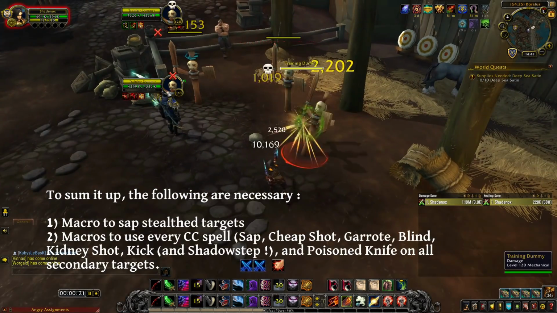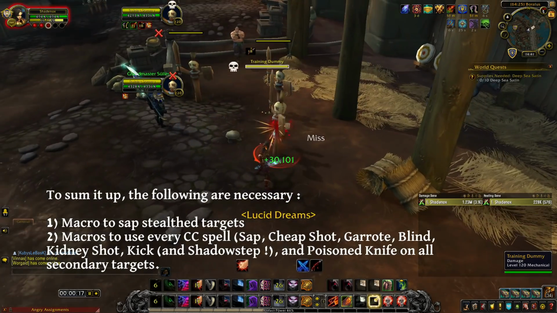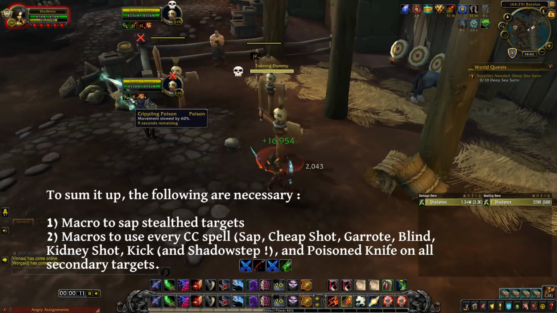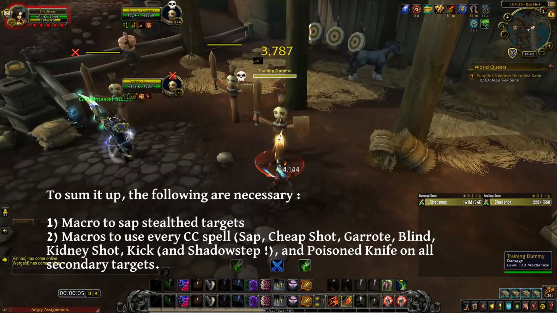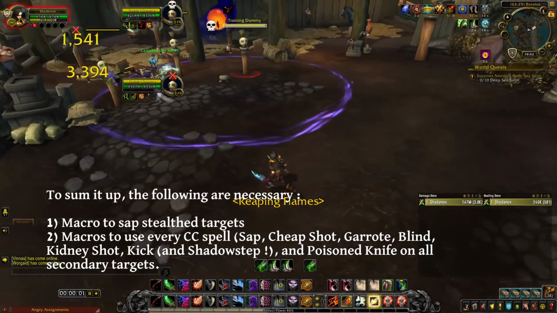Now, let's say this guy is a priest. The dummy is a priest. He's running to my healer to fear. Okay, focus Poison Knife. Now he's slowed, and he can't run to my healer to fear. And I didn't need to turn my camera, target the guy, slow, target the guy, hit, because then I'm losing too much time. So this is why focus macros are really important.